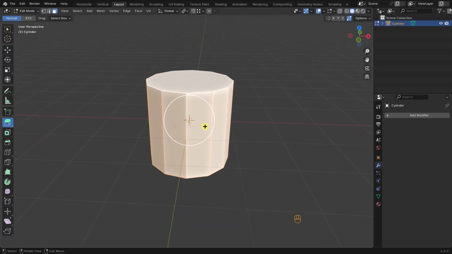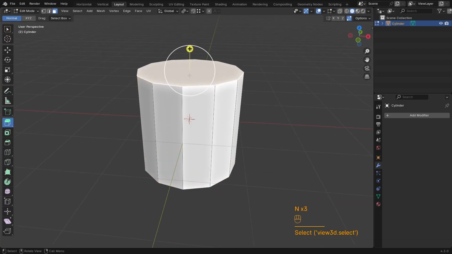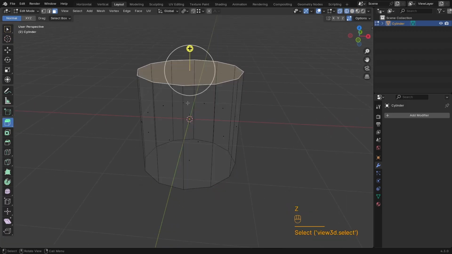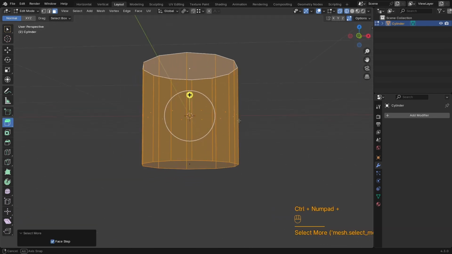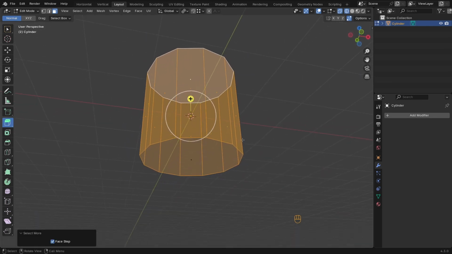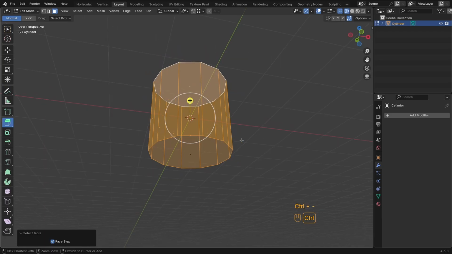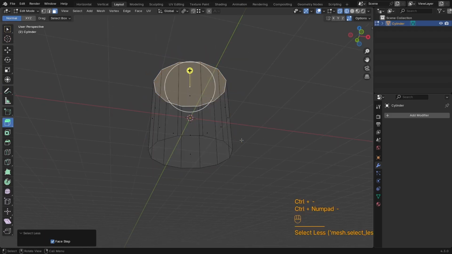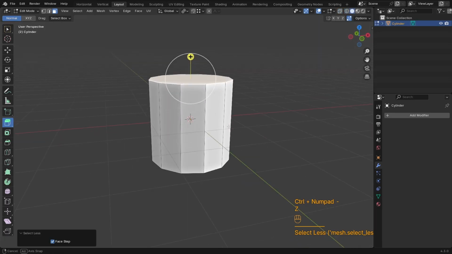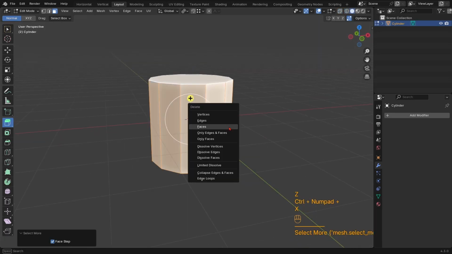You can access those by pressing 1, 2, 3 on your keyboard. So for example, let's select this face, and we can hold Ctrl and plus to select multiple or further faces. You can press Ctrl and minus to select fewer faces. Okay, so this is very handy and very useful.